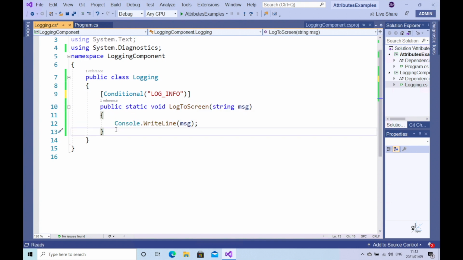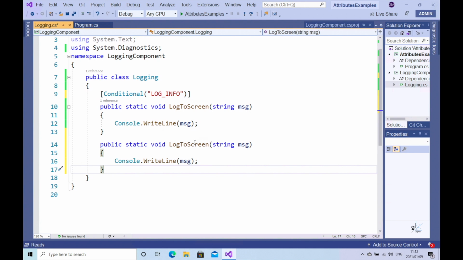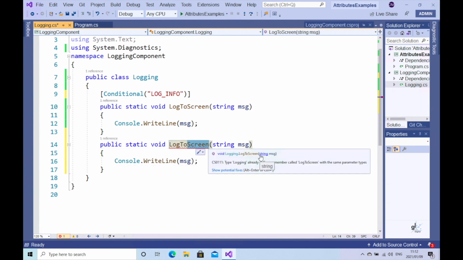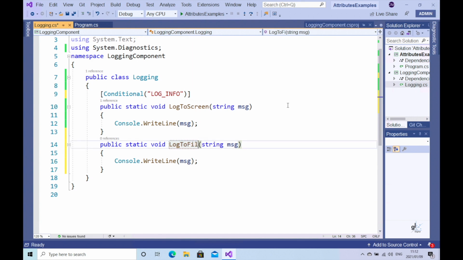We can simply declare the obsolete predefined general attribute against the log_to_screen method. Let's create a public static method named log_to_file. In the interests of time, rather than writing the code to actually log the value passed into this method to a file, let's just write code to output the value to the console screen and pretend that its method logs relevant text to a text file.